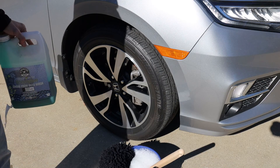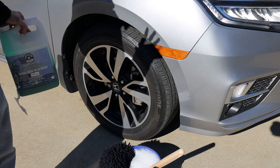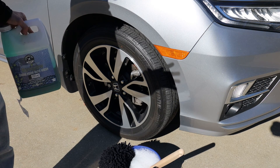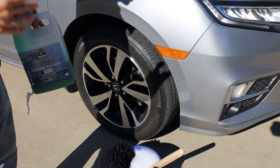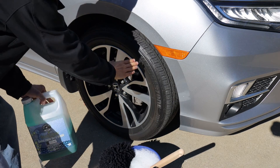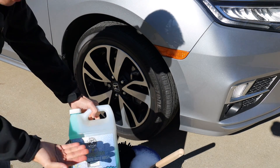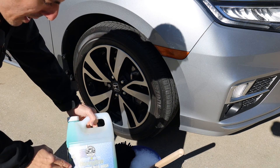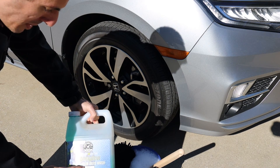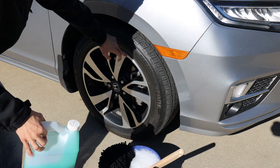Once you have Dura Dressing on your tires, you don't want to use anything that's going to have any acidity or base to it. So you don't want to use any harsh tire cleaners, wheel cleaners, anything on the actual coating itself because it might degrade the coating. This is what I use — Honeydew snow foam, pH neutral — so you know you're not going to get any sort of chipping or etching of the coating.